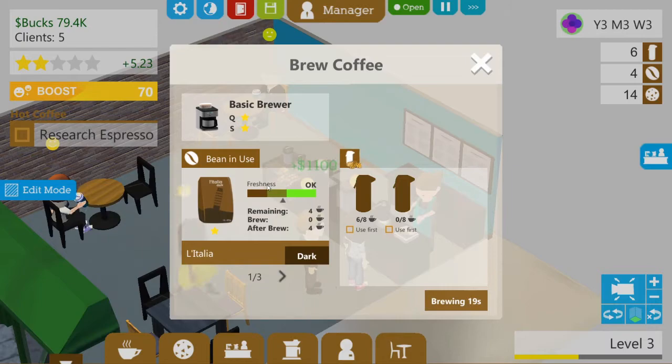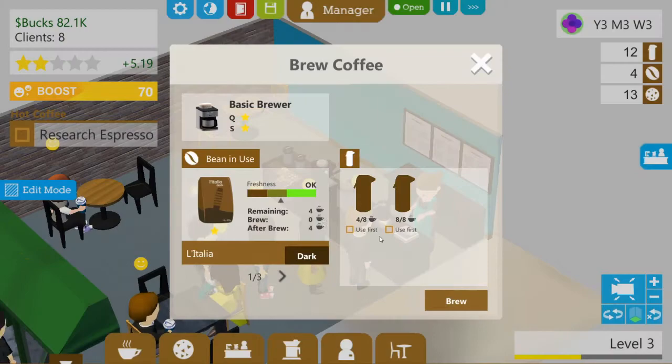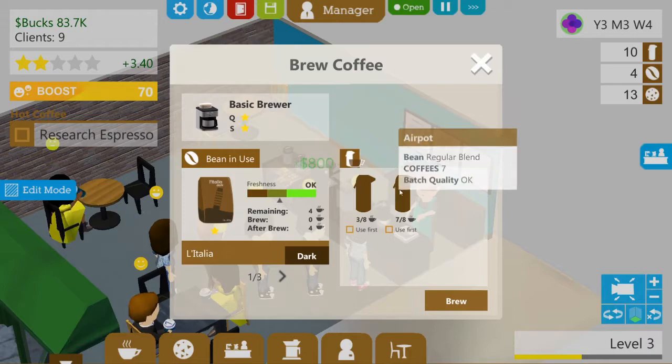I will take that. So we're going to brew some of that. That coffee's gone okay. They're not great, so we need to do something about that. That's being brewed as we speak. No, don't get rid of it. It goes bad so quickly.